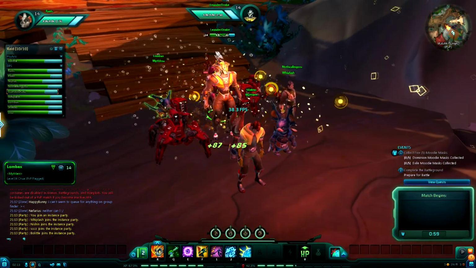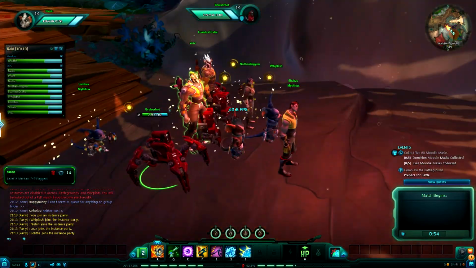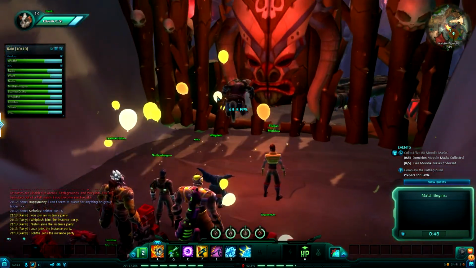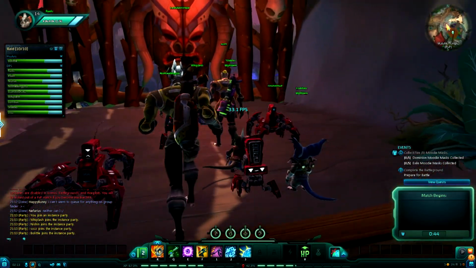A couple of other dudes here waiting. Looks like I got a healer here. There's an engineer there with his robots ready to fight for us. And myself, the little spell slinger back here, gonna try to stay hidden as well as I can and shoot back.